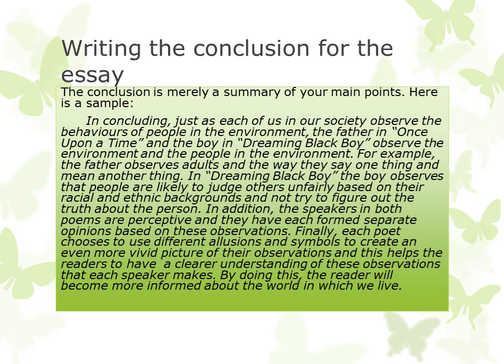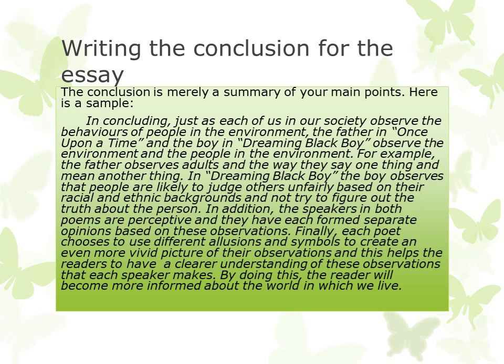In addition, the speakers in both poems are perceptive, and they have each formed separate opinions based on these observations. Finally, each poet chooses to use different allusions and symbols to create an even more vivid picture of their observations, and this helps the reader to have a clearer understanding of these observations that each speaker makes. By doing this, the reader will become more informed about the world in which we live.